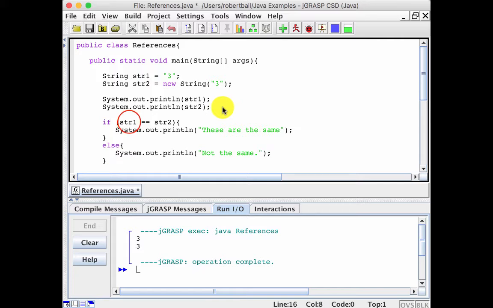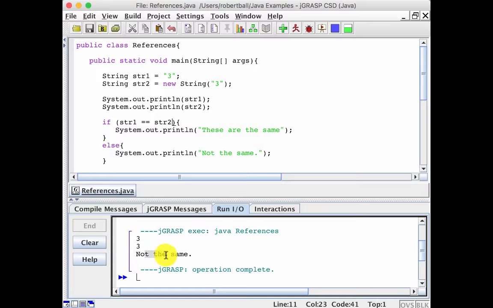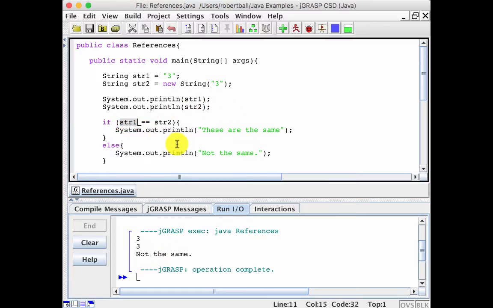So since str1 is compared to str2, what Java is actually going to do is look at the memory address. The memory address of str1 points to where the data is for str1. It doesn't actually point to str1. str1 is just a memory location, and str2 is a different memory location, and has all sorts of methods you can do. You can lowercase and uppercase it, and you can get subsets and indexes, and all sorts of great things with strings. So when we run this, it says not the same, because the memory location of str1 is not the same memory location as str2.